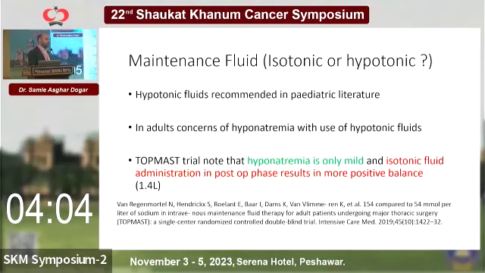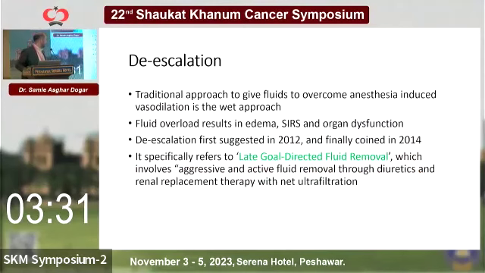So regarding isotonic fluid versus hypotonic fluid, the pediatric literature favors hypotonic fluid. But in adults, there are concerns of hyponatremia with the use of hypotonic fluid. But there was this trial, the Tomset trial, which noted that the hyponatremia from hypotonic dextrose-containing fluids was only mild, and using isotonic fluid administration in the post-op phase resulted in a more positive balance compared to the groups which received hypotonic fluids.